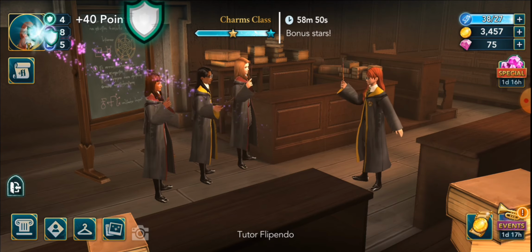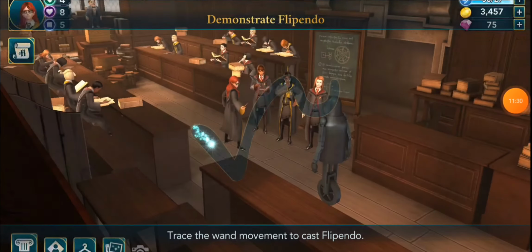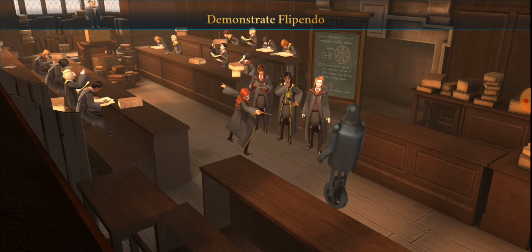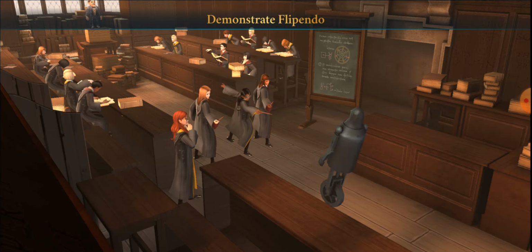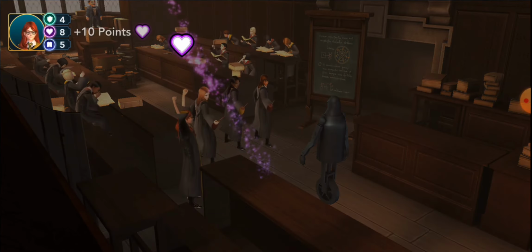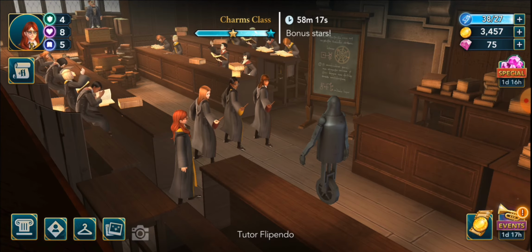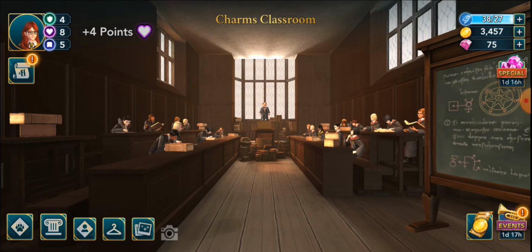Let's get the courage, because we do need courage, just in case we level up. Let's demonstrate now. Yes, I'm taking some time demonstrating. And then we can learn Engorgio, which is what I wanted to learn. Okay, so of course we get 10 points for that. Okay, so now that we've done that. Amazing! That's incredible! Yay! Engorgio! See, we can do that.